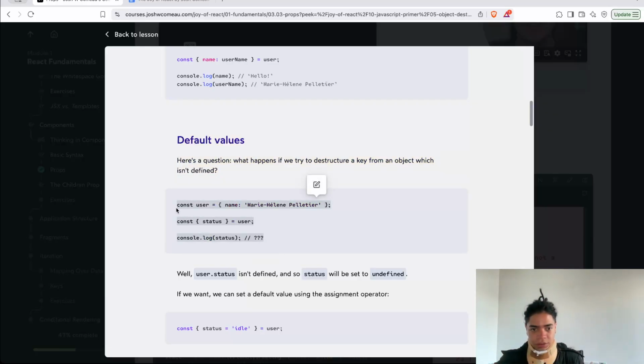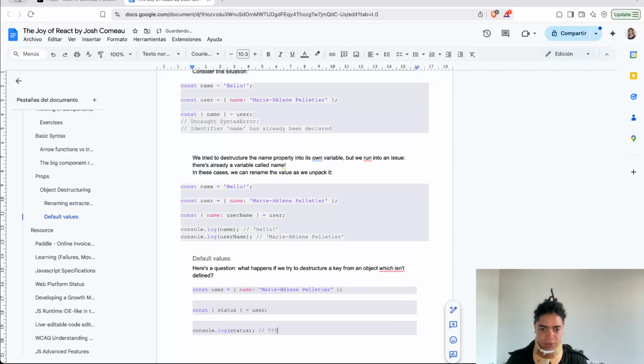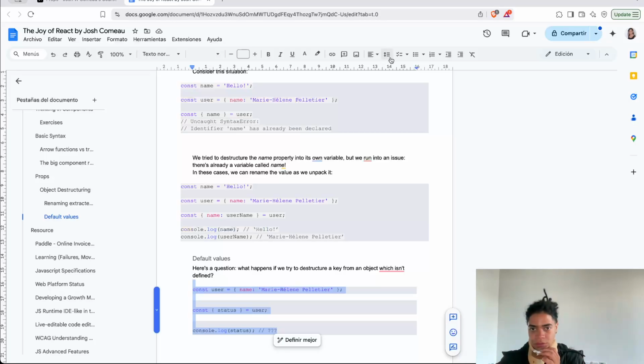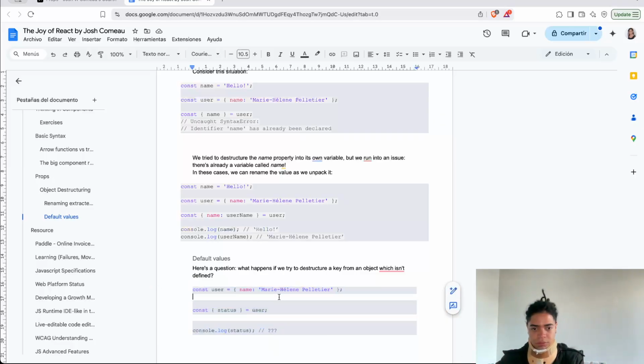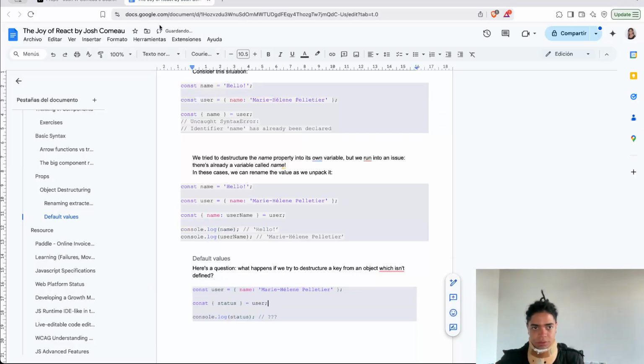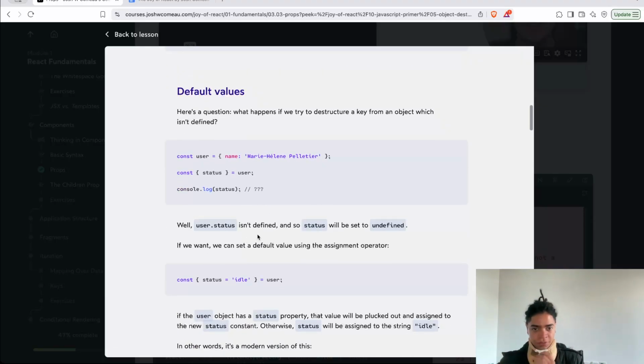Well, it's going to give us undefined, of course. But the user status isn't defined, and so status will be set to undefined. If we want, we can set the default value using the assignment here.